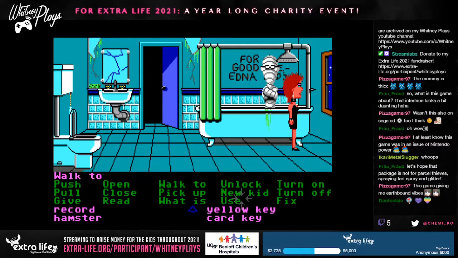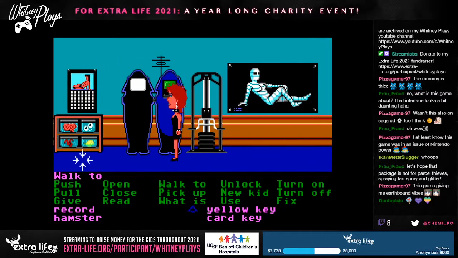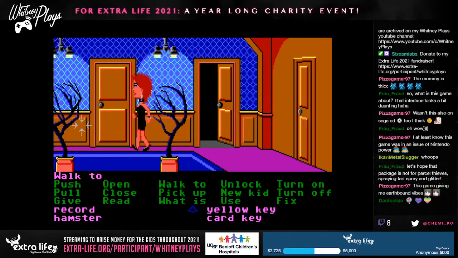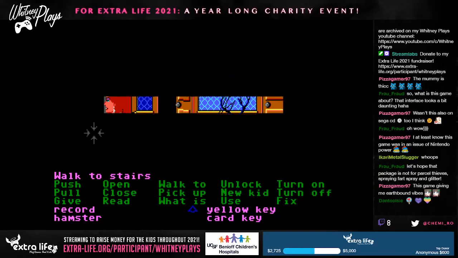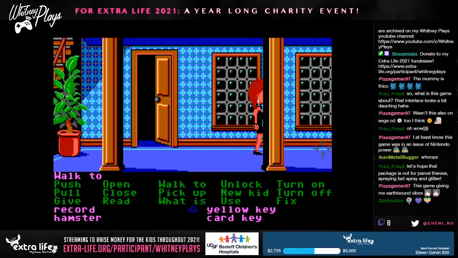Okay. I got the package, I got the key card, and I got a key. I don't remember what to do. He didn't put up much of a chase. Intruder halt. Oh, well, they got away. Now let's go back downstairs. I think I can use the record to get that other key.